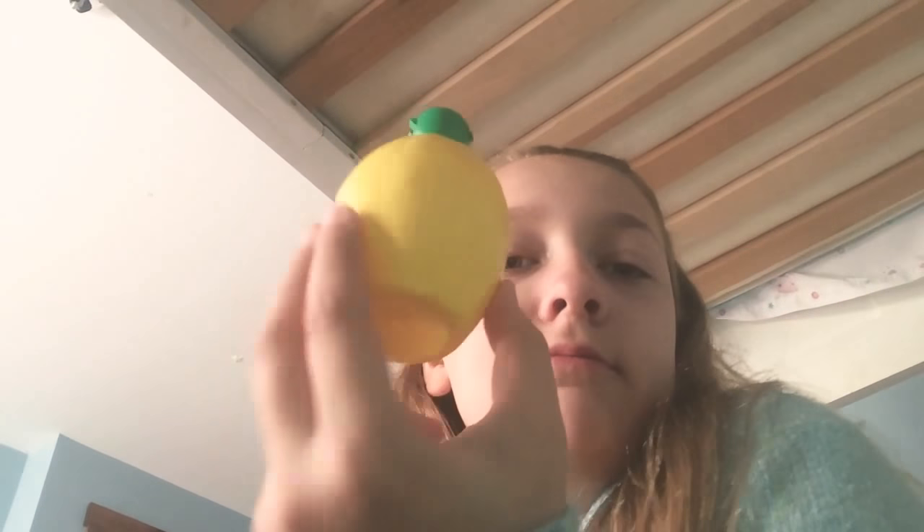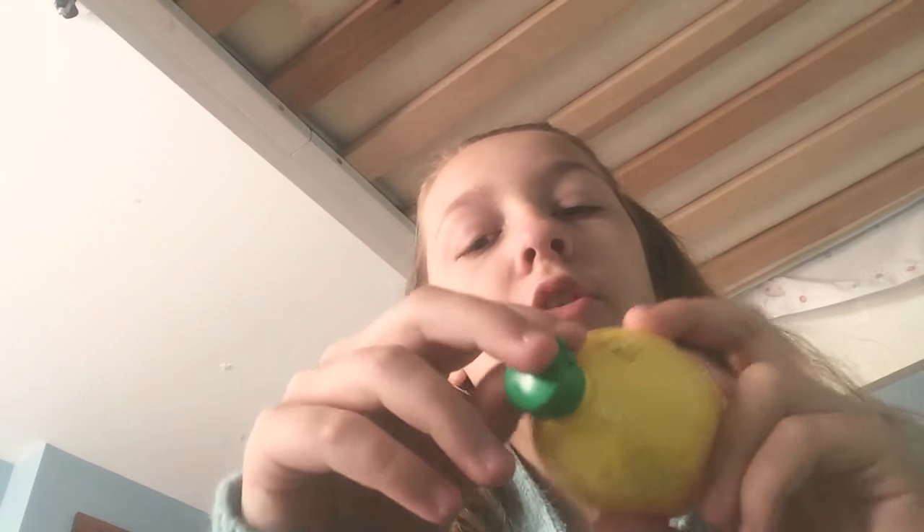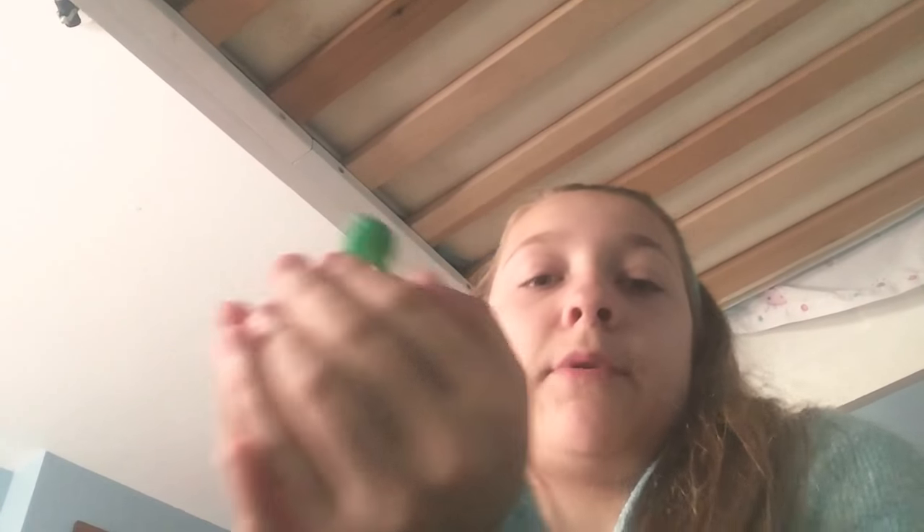Here is one more time. Take a lemon bottle, take a knife and cut it off, and we're trying to pry it open. Empty out all the liquid into a separate bottle, add water and a little squeeze of actual lemon in it, and that will make it look like lemon juice.